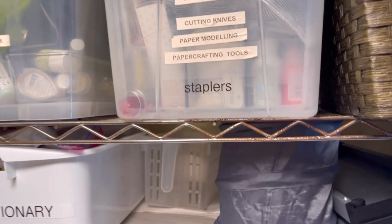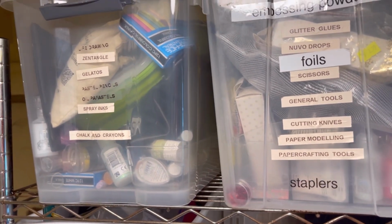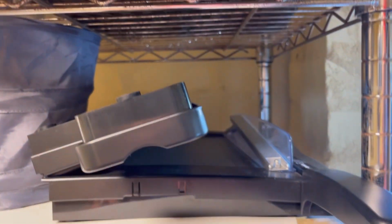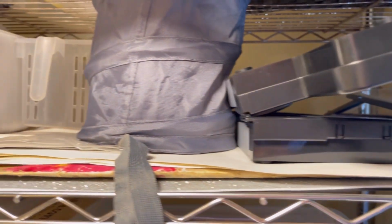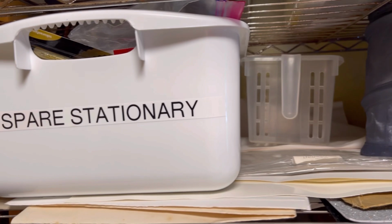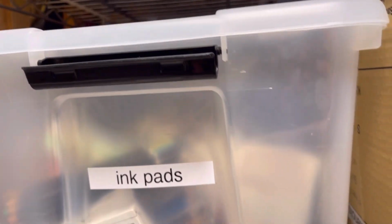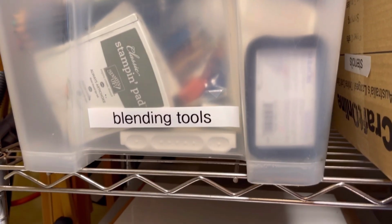So up here I have large boxes and I labelled them and put a whole lot of things that are not used all that often, but they're there if I need them. So there's a guillotine and some spare stationery in this bucket. And then I have ink pads and blending tools.